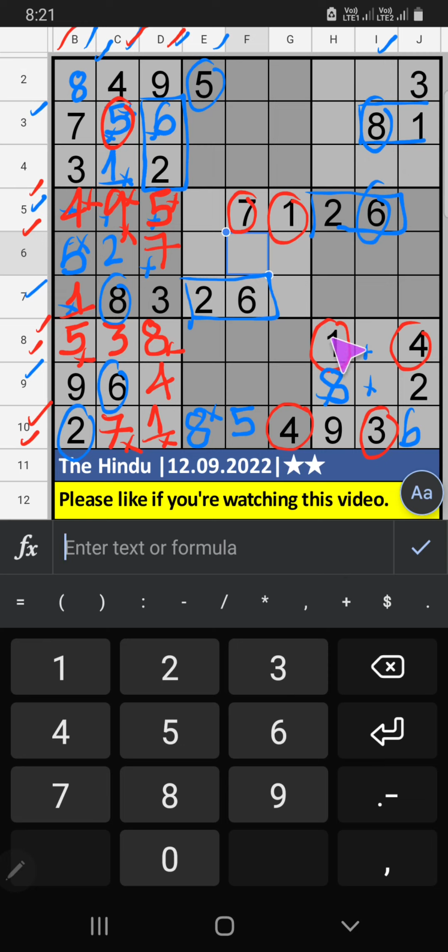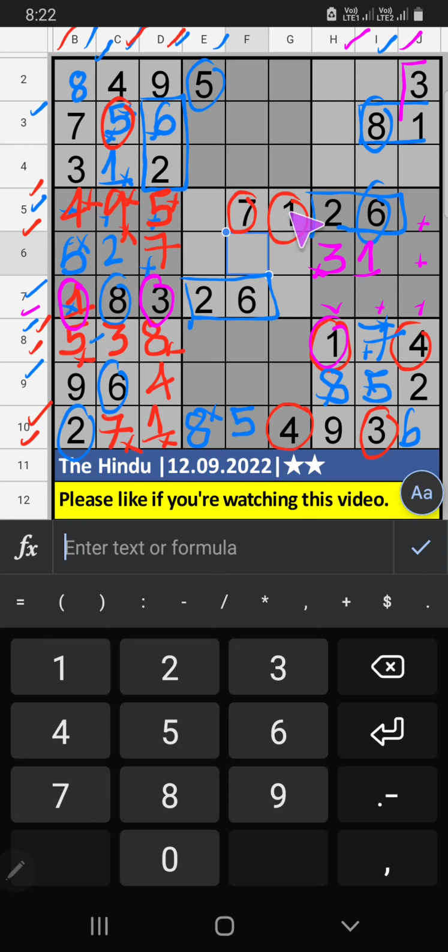Ninth grid, two numbers are remaining, 5 and 7. Eighth row, we have 5. So 5 can't come in the cell. 5 is confirmed here. Then 7 is here. Column J, seventh row, we have pair numbers 1 and 3. So 1 and 3 can't come in these cells. It will come in one of the two cells. Column H, we have 1. So 1 can't come in the cell. 1 is confirmed here. Then 3 is here.